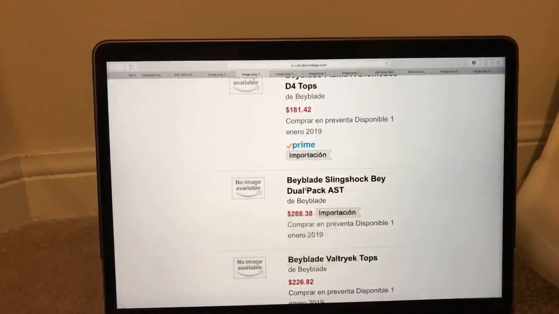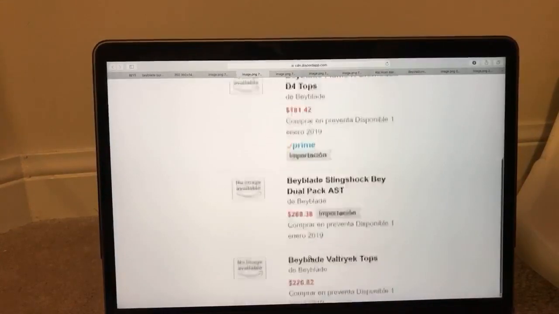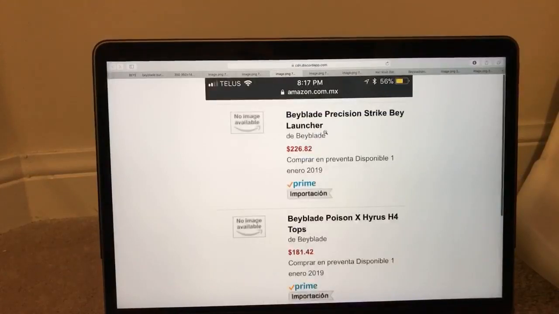I'm at 100%. How's this stuff on Amazon? Ask Goob. Well, Goob, you know what? We really don't know. This happened before with Hyris and Diomedes on the France website, as far as I know. And Valtrek Top, we're actually going to get into that after. And now we have this. The Precision Strike Bay Launcher. Alright, KJ, what do you think this is going to be? Because we literally have had nothing like this.